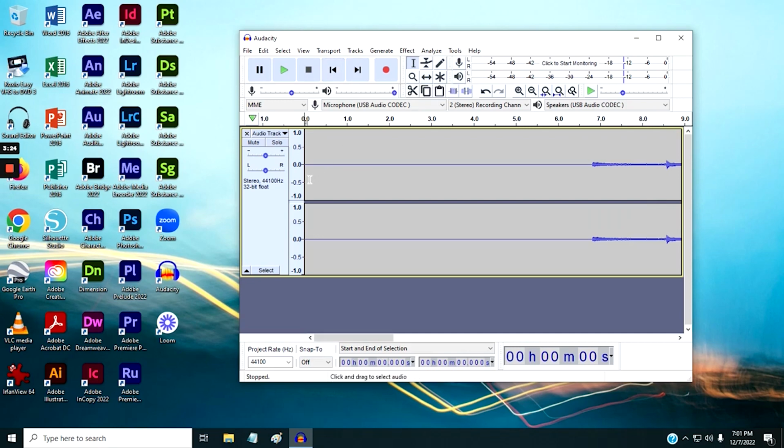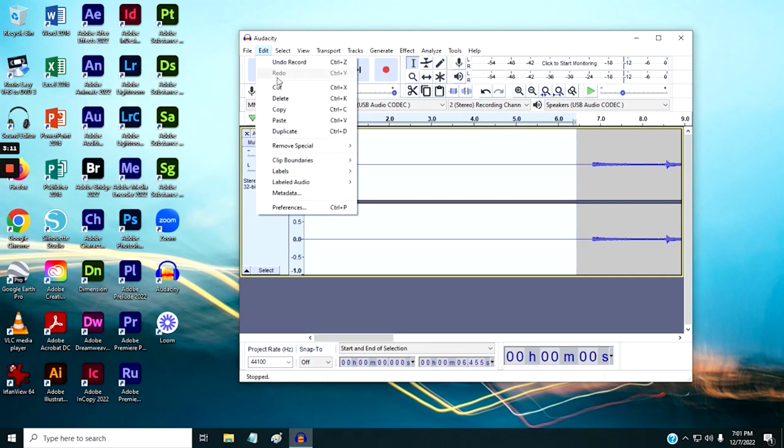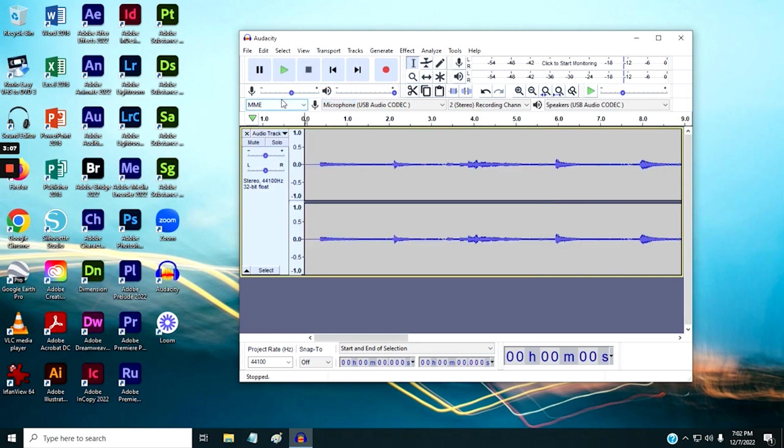And you can highlight the area where it's just a line. That represents silence. There's nothing going on there. You can just click and drag to the beginning, and then go to the drop down menu for edit, click delete, and that gets rid of the silence in the beginning of the audio clip. And you can play it back, and you'll notice that it is going to start almost immediately with the sound.